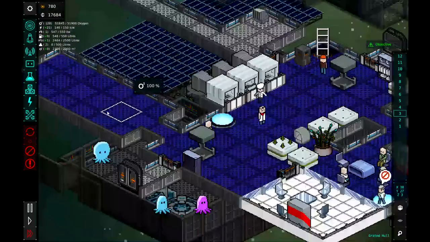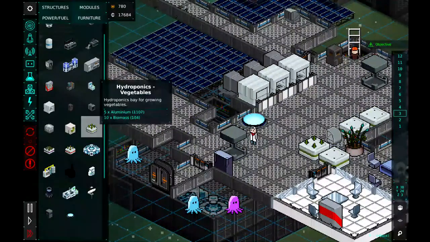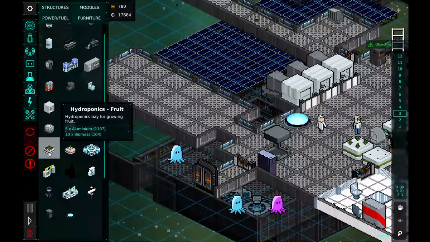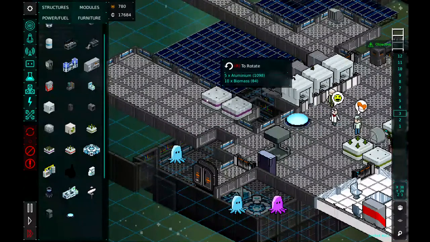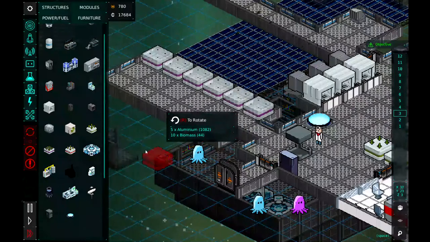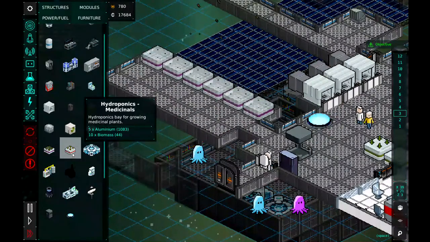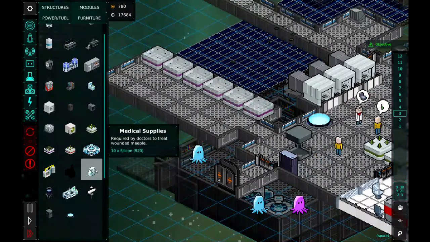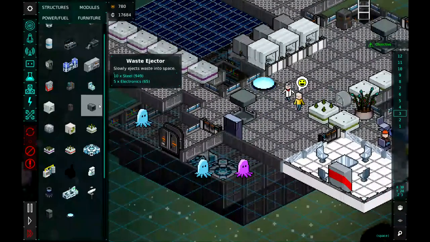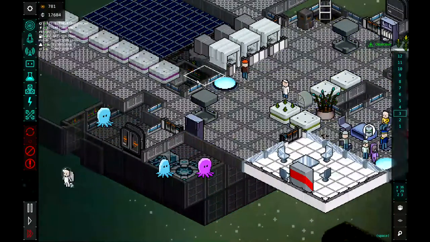Let's get down here and start putting in the fruit hydroponics. And there we go. We're just going to drop 6 of them right along there. And then I think we'll put the medicinal ones on this side, but we'll hang off on that just for a little bit. So hopefully Hacksaw will come over here and build those.